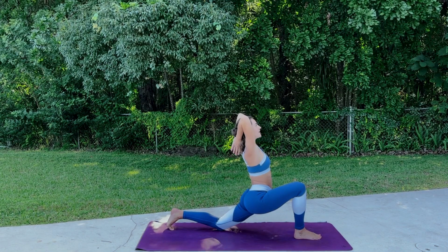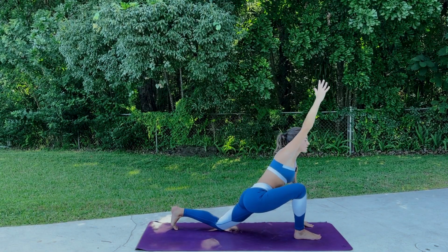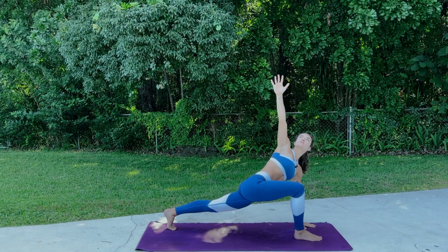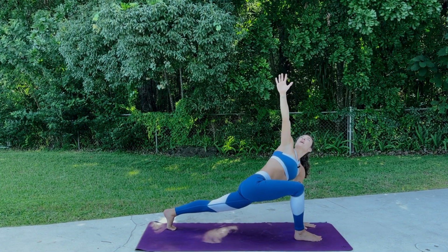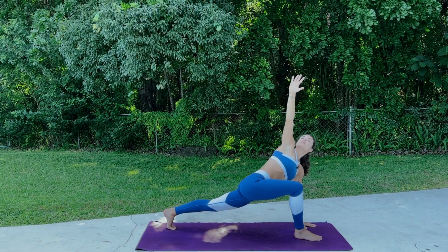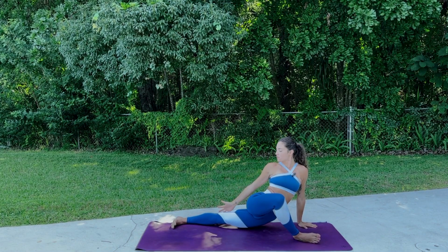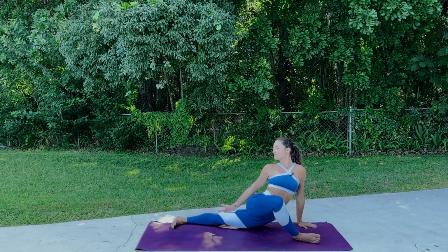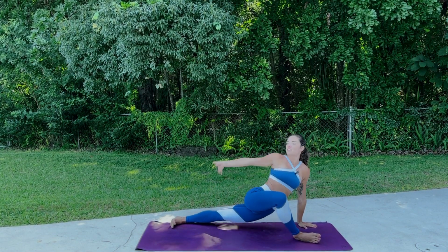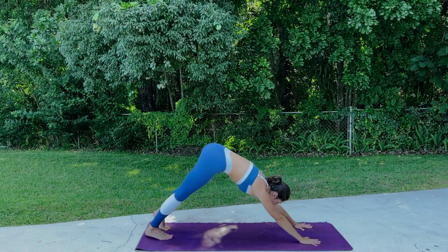On your next inhale, straighten the arms. Exhale, plant the left hand, reaching the knee up, finding a little twist. And then reaching that right arm back as we flip onto the outer edges of the feet. One big breath here. Come back through and make your way into downward facing dog.